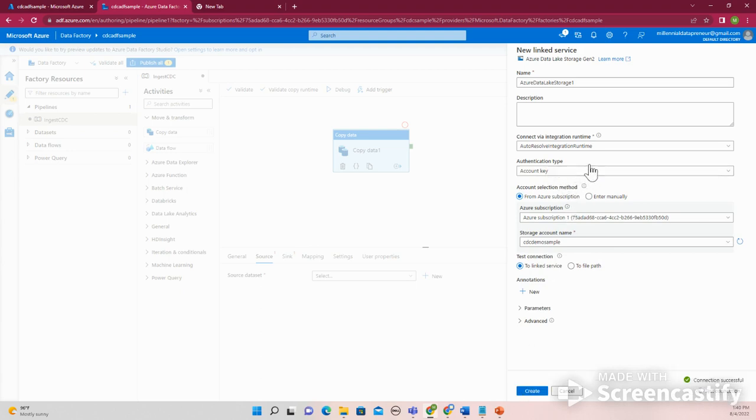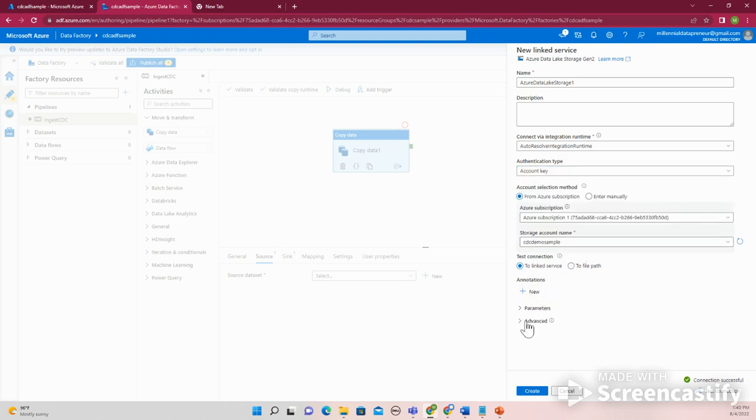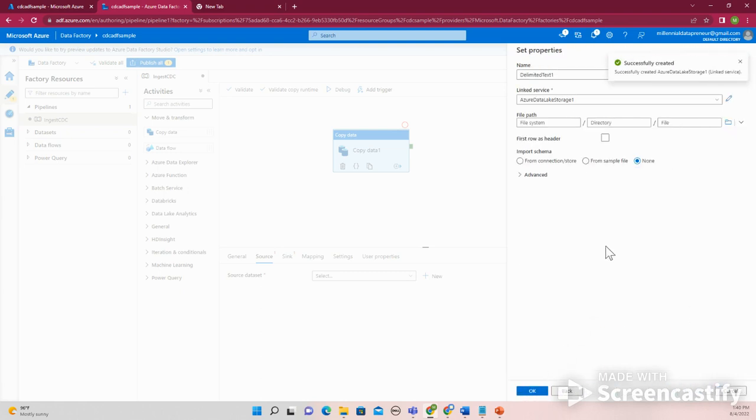Again, all these things in the real world might change for you. You might have to use a service principal. Most likely you have to use a managed identity, but we're not going to go into that right now. We are keeping it very simple here. In the real world, you would follow the best practice based on your company's architect or lead.